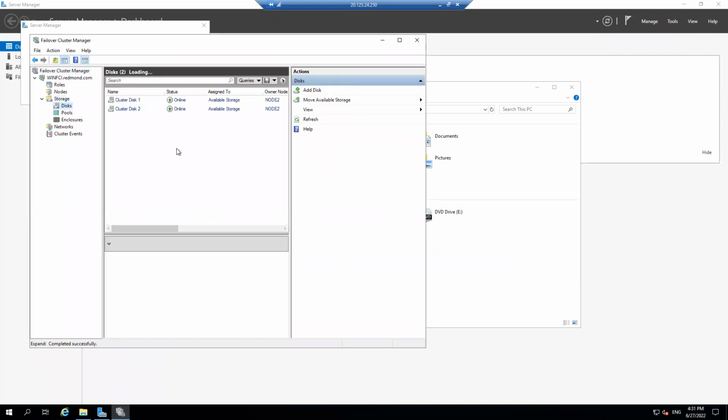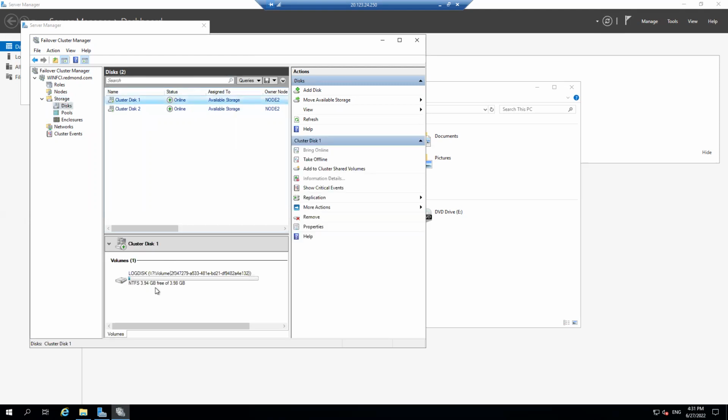Storage, disks, cluster disk 1, cluster disk 2. Cluster disk 1 is 4 GB, cluster disk 2 is 8 GB. Okay, somehow it didn't take the label. The log disk L drive is not appearing. Okay, let me do that again. I don't know if I made any mistake. One second.